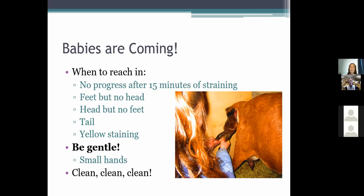Before I reach in, I do use a nice clean palpation sleeve with lots of lube. I will clean up the back end of the doe just with some soap and warm water so that everything is as clean as possible. It's very important to be gentle, very, very gentle, and the smaller hands, the better. Goats are not like cows where you can just shove your hand in as quickly as you can. You've got to go slow and steady with nice, gentle pressure. The smaller the hands, the better. Unfortunately, there are some men whose hands are just not big enough to fit in those does. So oftentimes the wife or daughter or some other woman on the farm is usually the best one to help hold those kids.